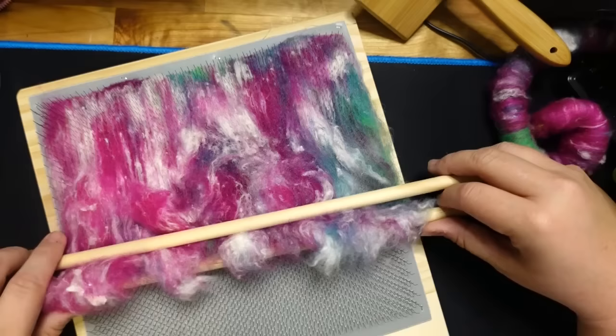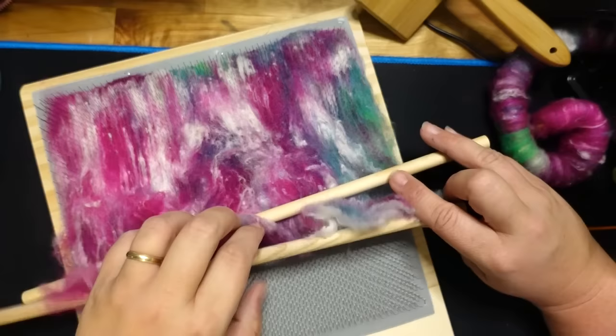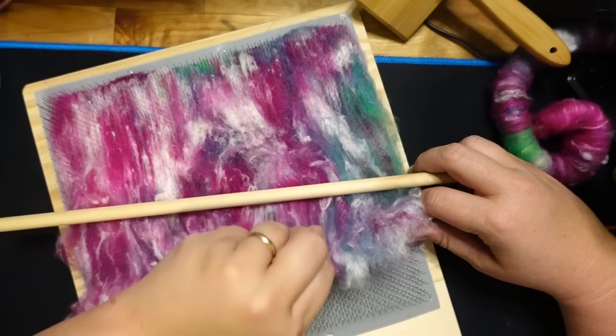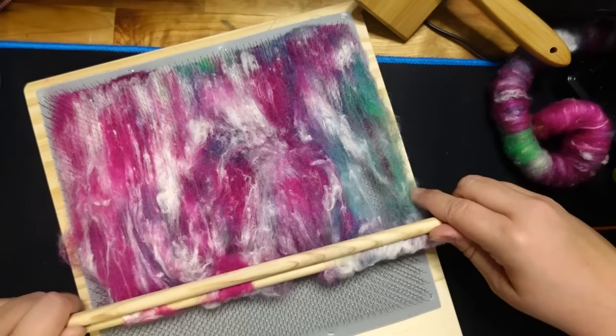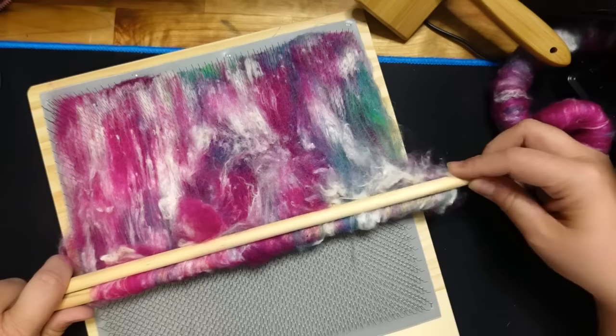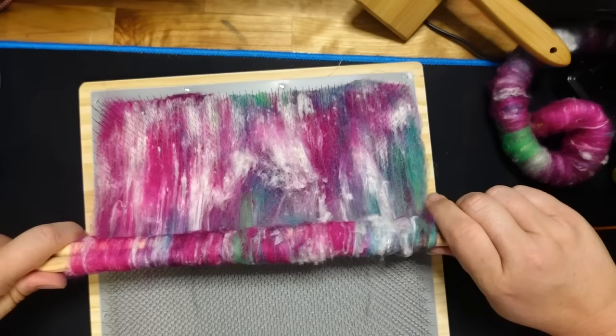I do apologize if you're one of those people that are really good at doing this kind of stuff and you're watching this, and it's painful to you. I get it. It's painful to me too. I might cry. This is what it's like being a beginner, folks. You just gotta kinda go with it. Nope. Yep, we'll just do it that way. That looks like a hot mess down on this end. There we go. Alright, we're cooking with fire. And I think we have enough on either end where I can properly grip it.